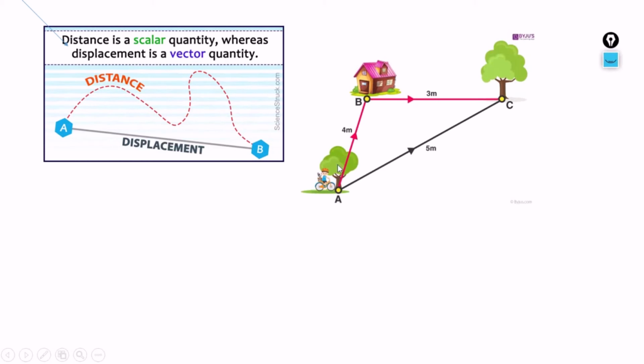Now we have a boy, and he started from here and ended there. This is the start point and this is the end point. How much distance and how much displacement? I don't want you to confuse between both of them. Now someone tells me, "Mister, now I'm confused. What is the distance, what is the displacement, which one is shortest, which one is longer? All these words in physics are very hard, I can't understand." Wait, relax.